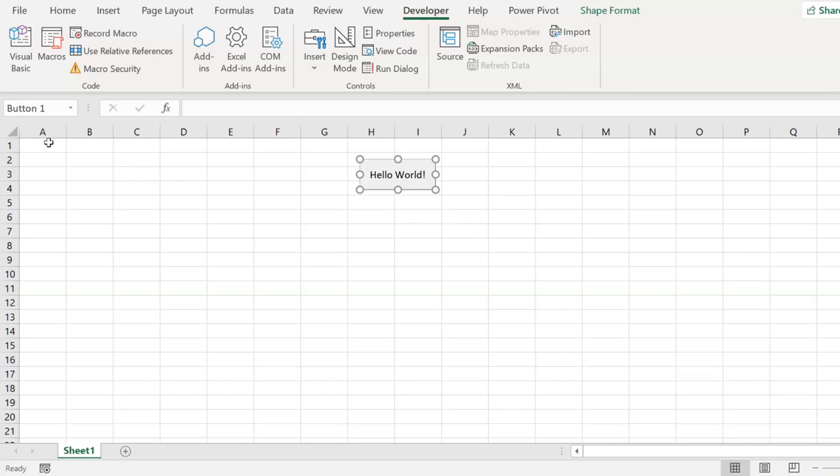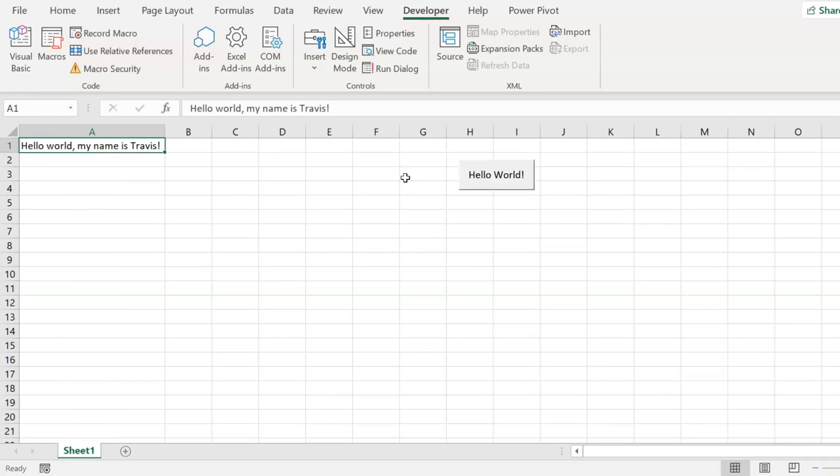So I'll click up here in cell A1, and now the moment we've been waiting for, if I simply click our button, yay! You see that our macro executed flawlessly. So again, this is not a game-changing modification to our process, but it definitely has a little cool factor to it. It saves a couple steps, and it's certainly more intuitive for an end user of our spreadsheet who might not be as comfortable as we are navigating all of the dense menus of Microsoft Excel.